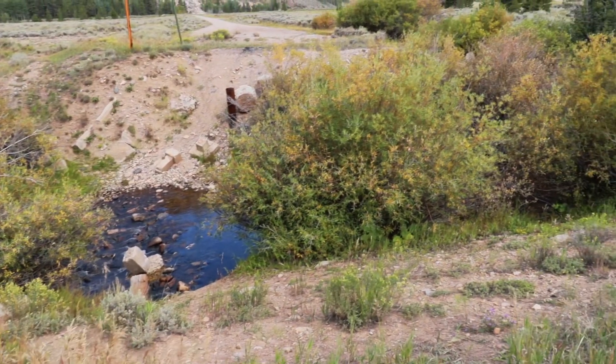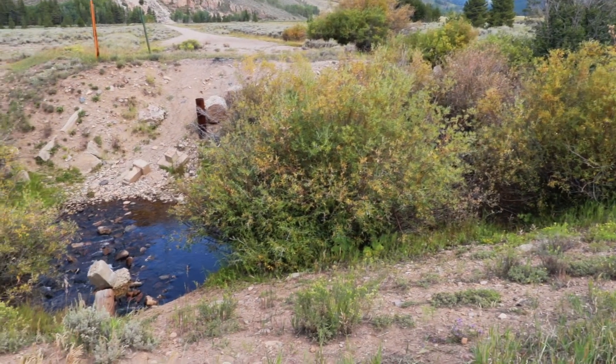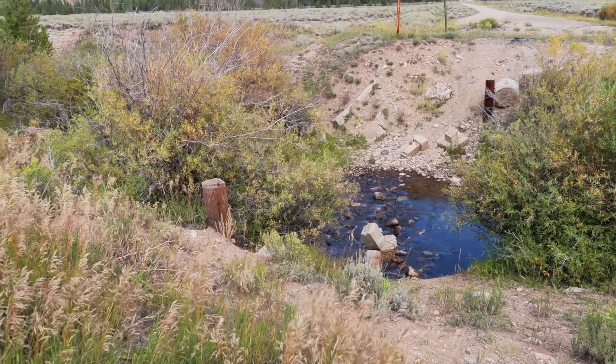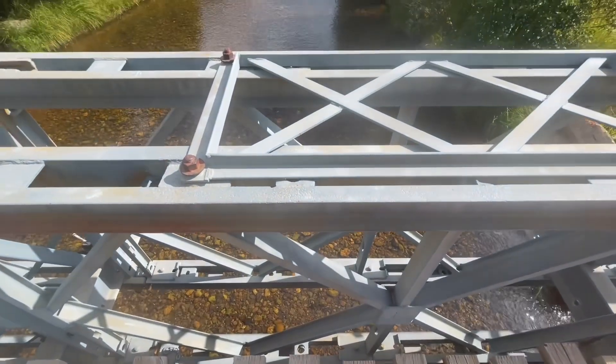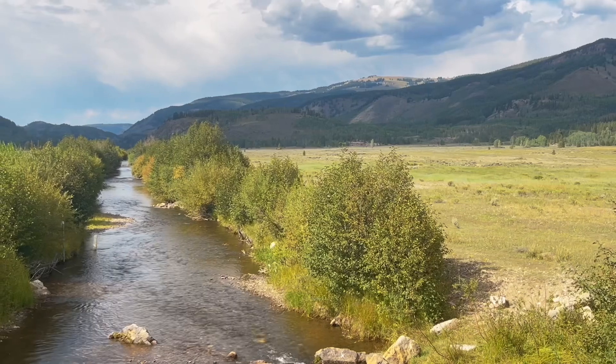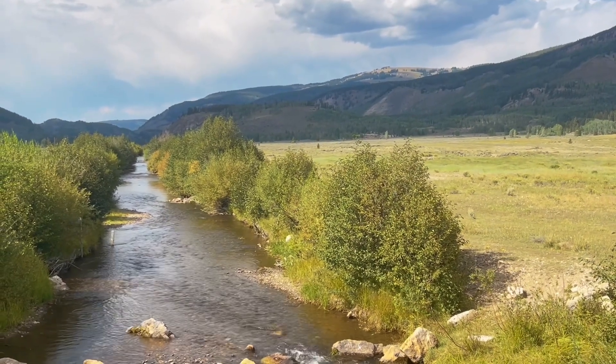An interesting fact about the Eagle River is that when the military moved into this region, the Eagle River actually used to flow in more of a snake-like pattern. They straightened out the river to make it work better for the overall layout of the base. By rerouting the river, they could have it flow alongside the roadways — on that side there is a straight stretch of road, on this side there is a straight stretch of road, and splitting the middle is the Eagle River. There's been talk of returning the river to its original course as the land continues to be reclaimed by nature, and I'm very interested to see what happens with this site over time.